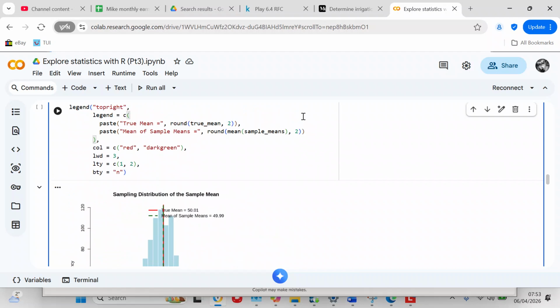So for the legend, we're going to create a vector. paste is like a print command, but you use paste when you want to use text and the values.